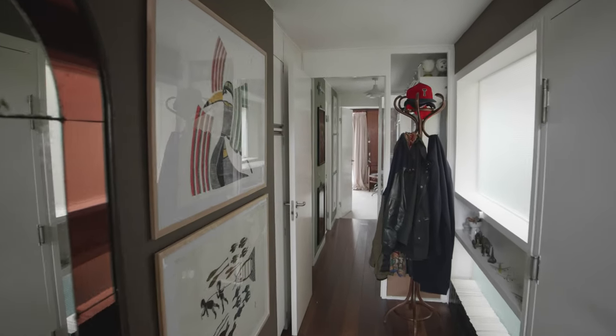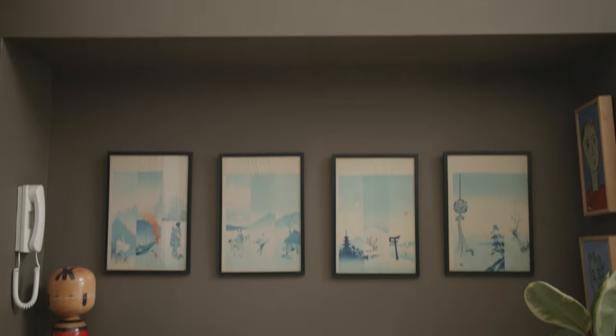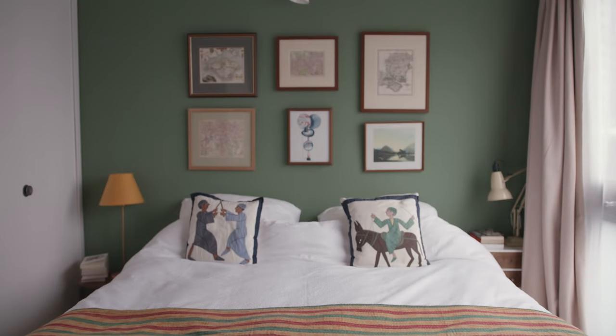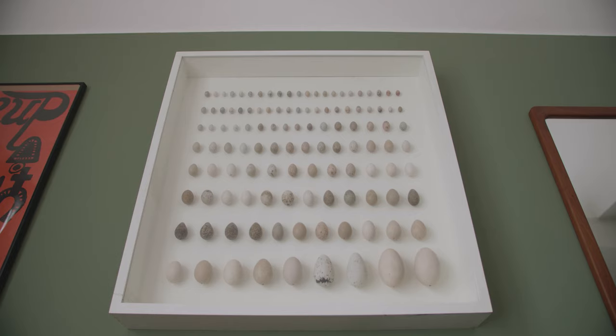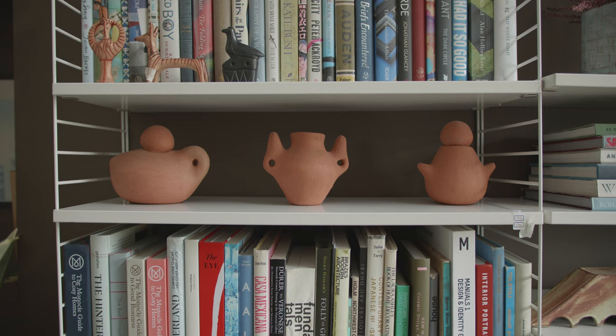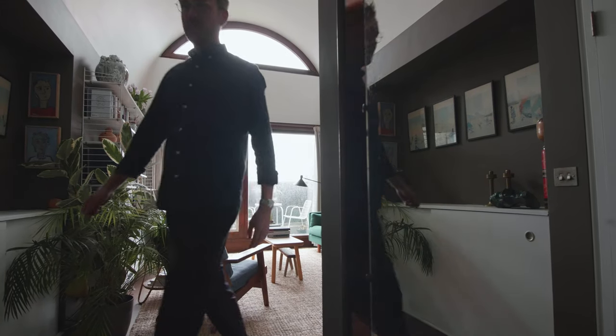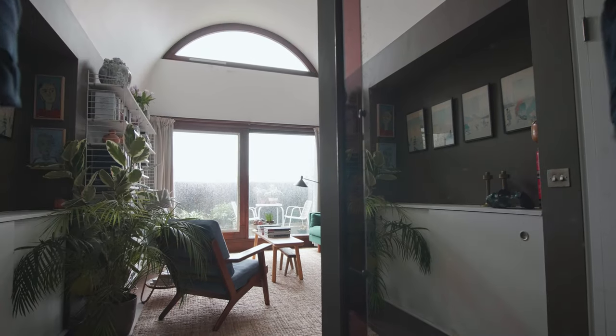I frustratingly change pictures and furniture and things in here the whole time, but I think as you go through life and you go away for another trip and bring a new favourite thing back, houses should evolve with you. And colour too — all these things add to the colourful fabric of your life and your home.